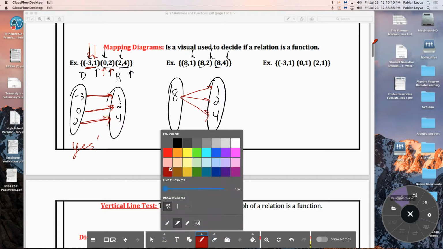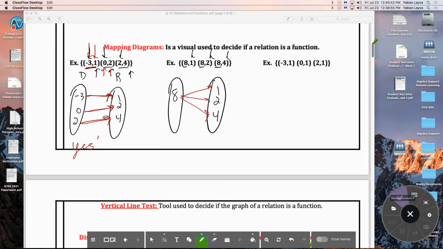So does every X value have one Y value? The answer is no. This specific X value has 3 ways to go to 3 different Y values. So no, this is not a function, because the X value of 8 has three y values. Now keep in mind that if you have a function, all you have to do is tell me yes. If it's not, I want you to tell me the specific value that makes it true, aka which x value has more than one y value.